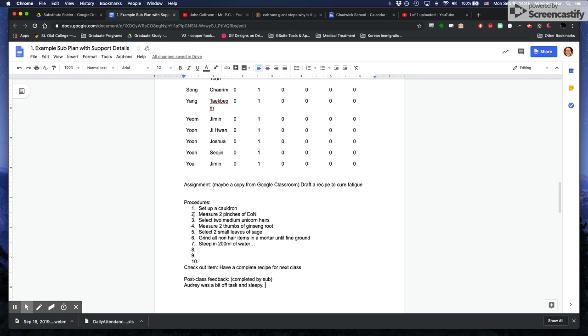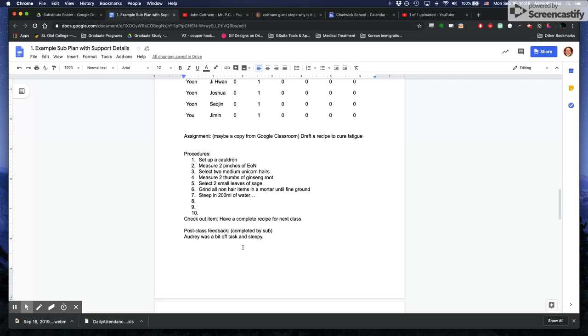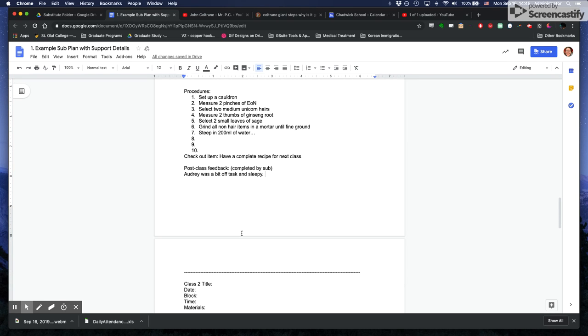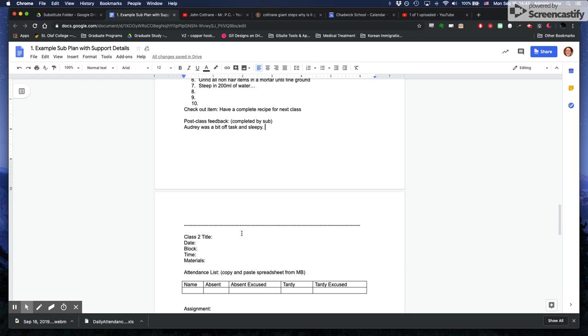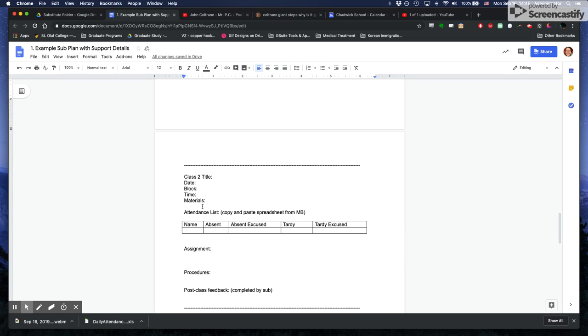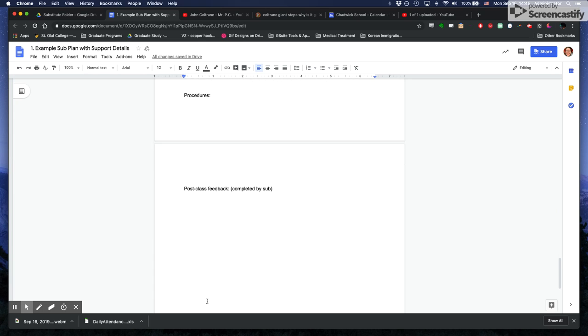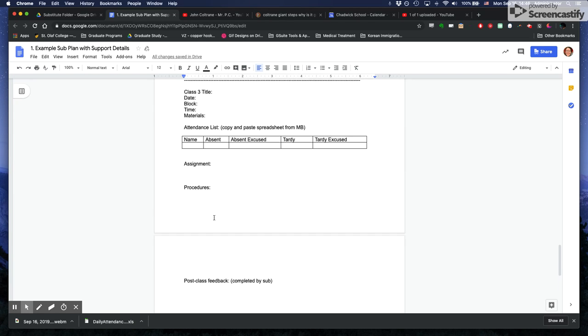So yeah, fill this in when you see fit, and then the sub will fill it in and you're able to check it and get a feel for what happens. Do that for all 3 classes, or really all 4 to 5 classes that you have.